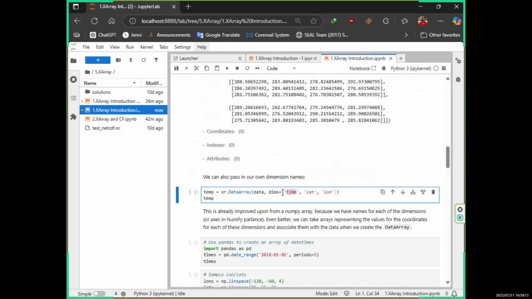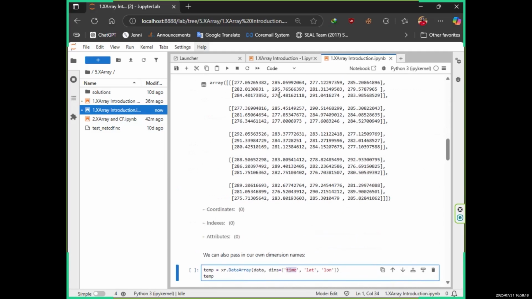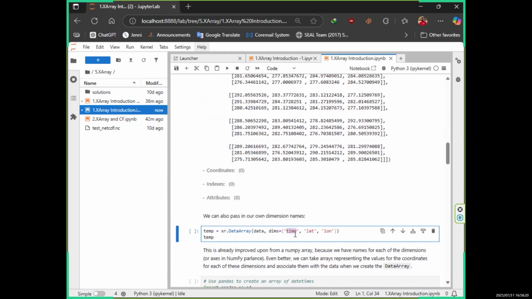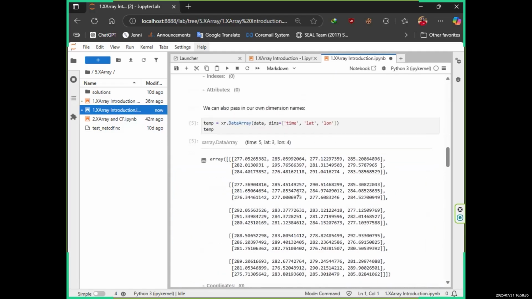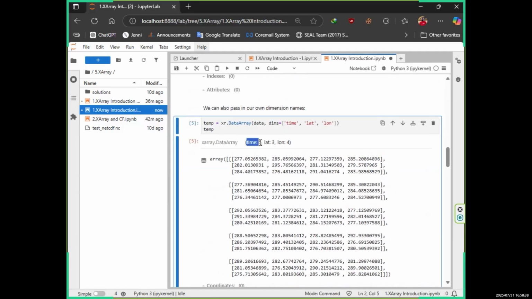I have 5 separate, same-shaped tables, and those tables demarcate some time step, and then columns will represent latitudes and rows will represent longitudes. So now I am going to pass this one. After passing this, if I view the data, it is saying time: I have 5 time steps, and for latitude I have 3 latitude levels, and for longitude I have 4 longitude levels.